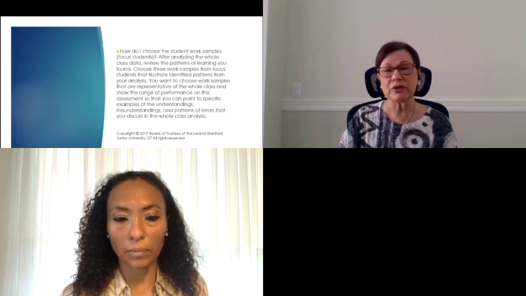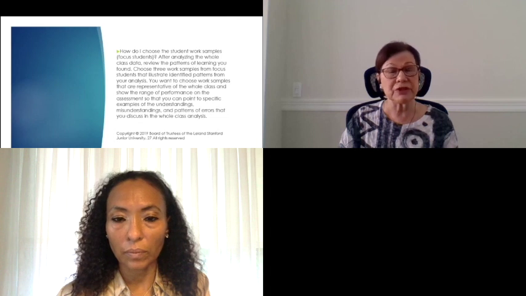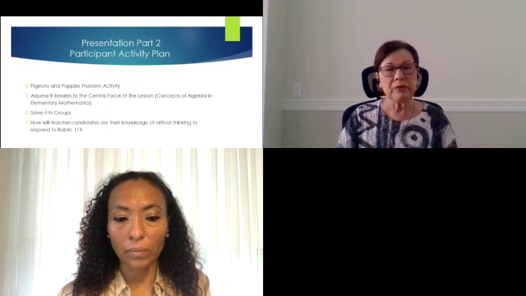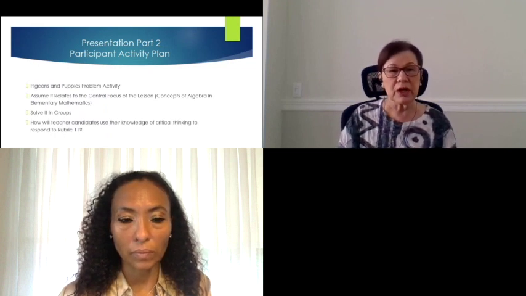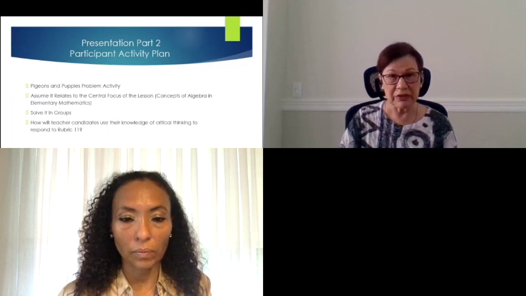Now, no wonder student teachers have a hard time with rubric 11, because look at all of the critical thinking skills that are required just to answer this one prompt, just to complete this one rubric. And we spend virtually an entire semester learning the skills necessary for this. So we want to bring you into the classroom, and we have some time. So we wanted to show you a practical example of what we did. We're going to show you the pigeons and puppies activity problem, which is a math problem.